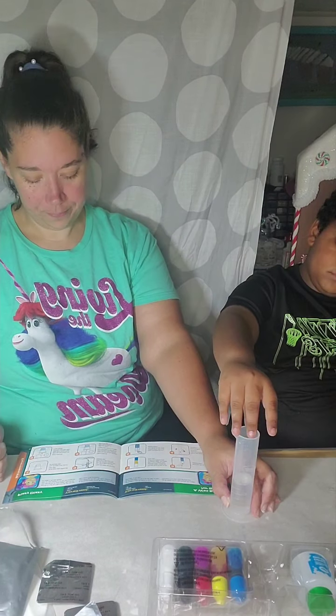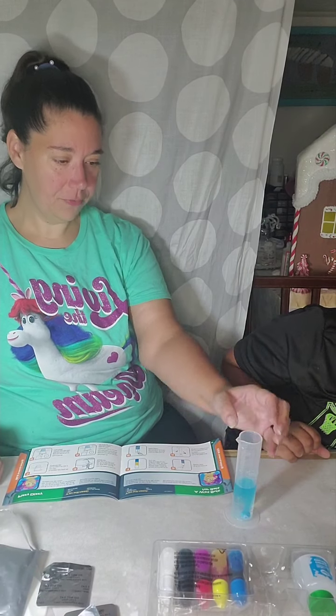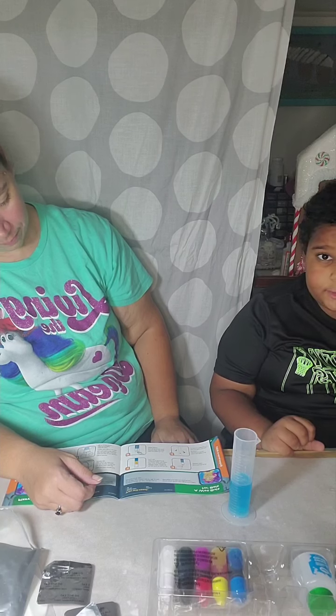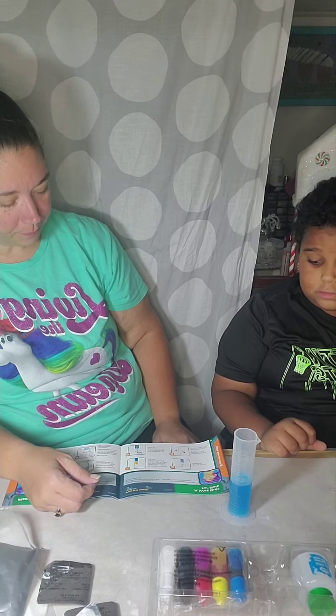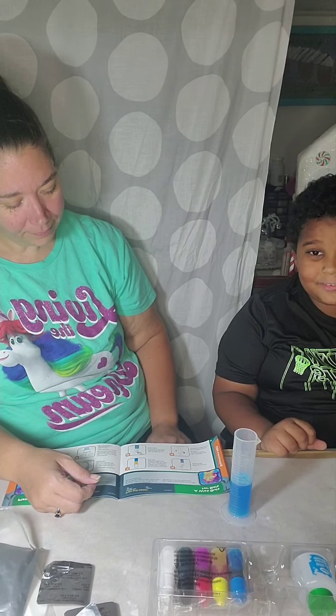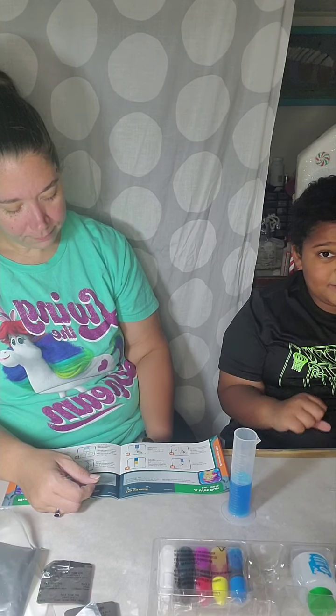So there you go. One. Bloop. All right. See how much it fizzes. It's a lot of fizzing. Should I add more colors? No. It just said halfway with one. I want to add more colors. It looks so cool. Just wait. That's now not drinkable.